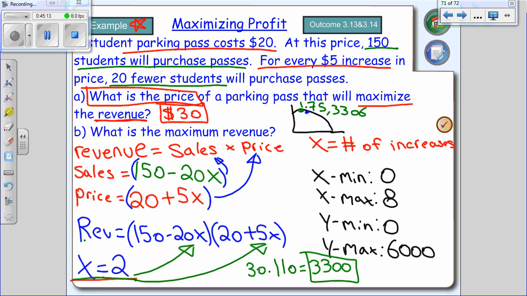You're guaranteed to get a question like that. The first time you see it, it's kind of hard. That's why we have a second one on the next page. So would you have to fill it in, or could you just use your Y? Your Y value wasn't rounded. Your Y value was 3,306 because it was using 1.75. So you have to round the 1.75 up, and then you have to round the revenue.